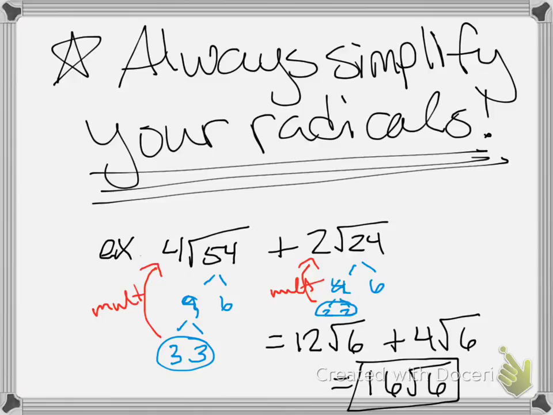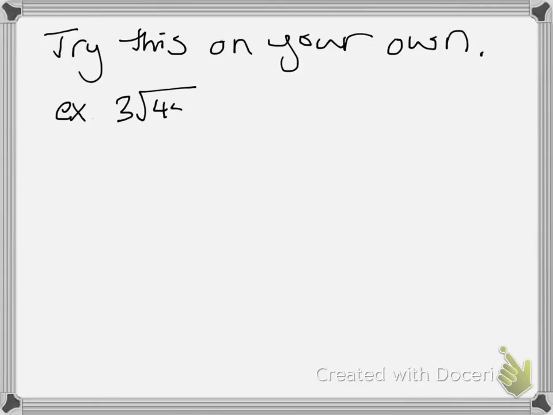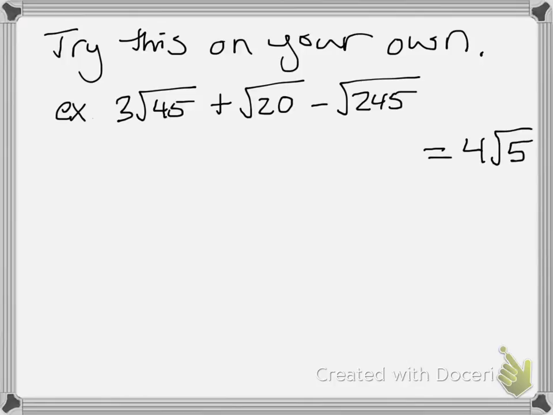Yes? Try this one on your own. So, remember, you're going to have to pause your video while you work this out, and then unpause your video to see if you got the right answer. So, pause your video. Alright, so the answer you should have gotten is 4 times the square root of 5. So, let's explain how we got that.